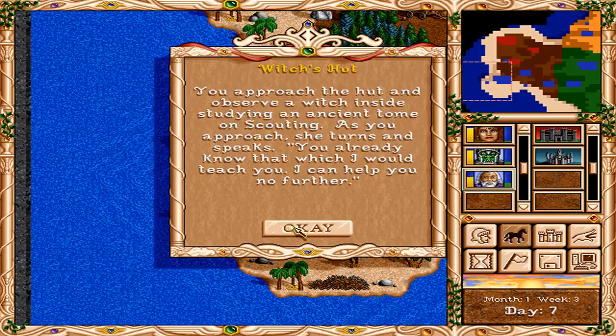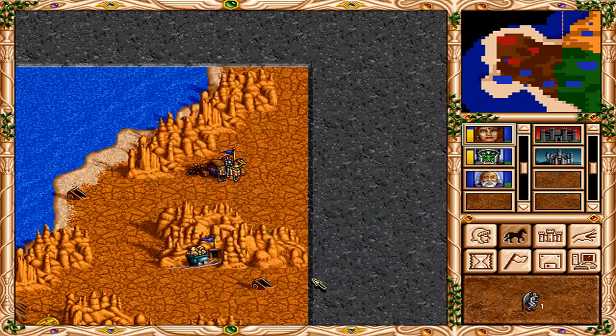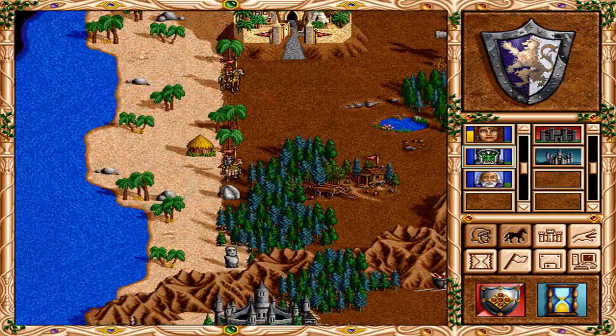Mysticism? Scouting. I don't need that anymore. I need more ore, but I'm not trading for it. And now we Deus Vult some more!